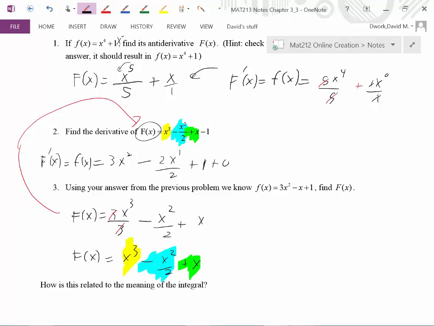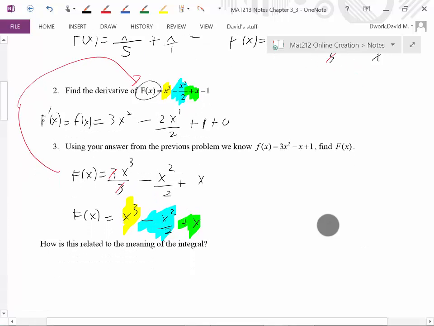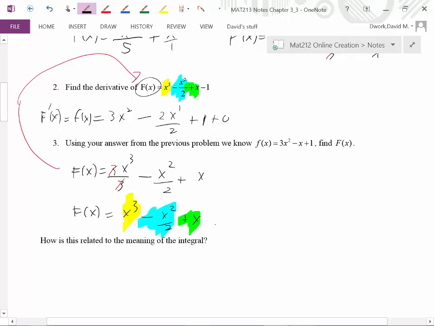Well, that kind of makes sense, because if you think about it, the derivative of a constant is 0. So when we're going backwards, how would I ever know if there was a constant there or not? I wouldn't. So what we're going to have to do is, whenever we do an antiderivative, we're going to have to put a plus c. We're going to have to add on, saying there's a constant there. There could have been a constant there. When I did my antiderivative, and I got back to my original problem, there could have been a constant. There might not have been a constant. So I'm just going to put a plus c, and this number could be anything, any real number. And so therefore, if there wasn't a constant, then that thing's 0.